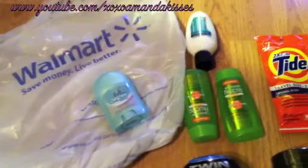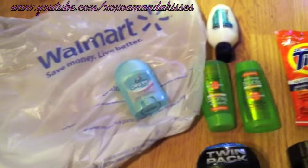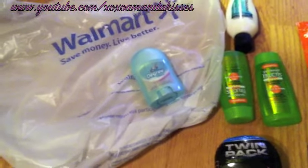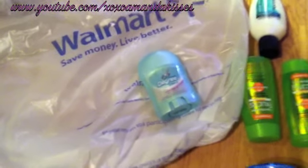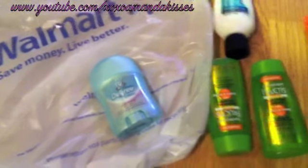When you go to Walmart, you've got to check all your coupons. A lot of them say 'not valid on trial sizes' or 'do not use on trial sizes,' so make sure yours don't have that restriction. If they're fine on trial sizes, that's a really good way to stock up your free pile. I had a dollar coupon on each of these and could use them on trial sizes.